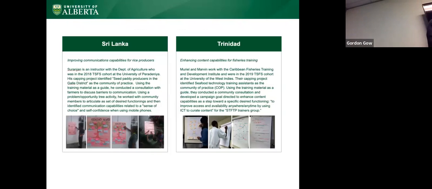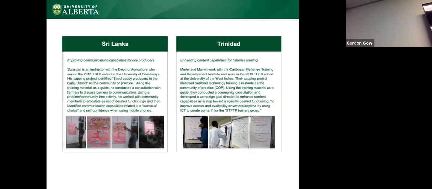So he had to run a series of small tasks with the farmers, just doing simple text messaging activities, just to teach them how to be able to do it on their phone and get comfortable doing it. Without doing that initial kind of work, building that sense of confidence, there's no way they would use the text messaging. So again, we have to progress in small steps, right?